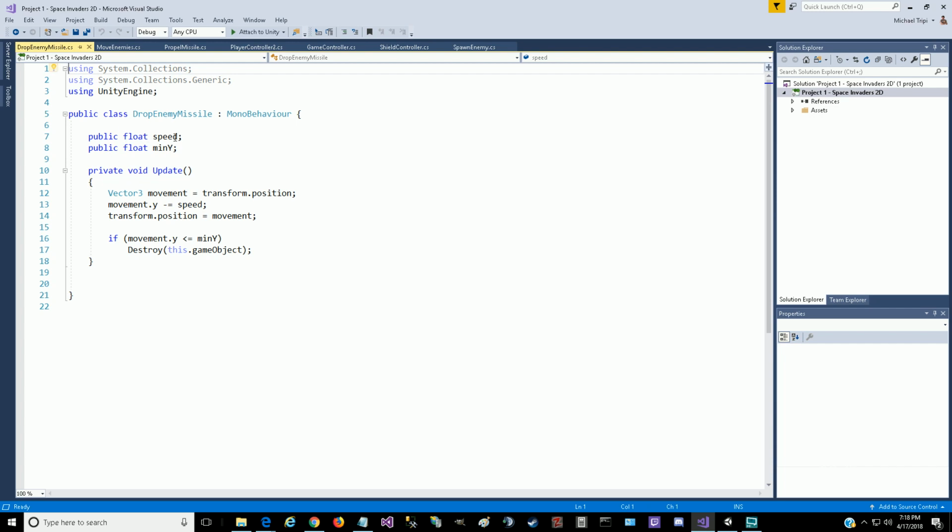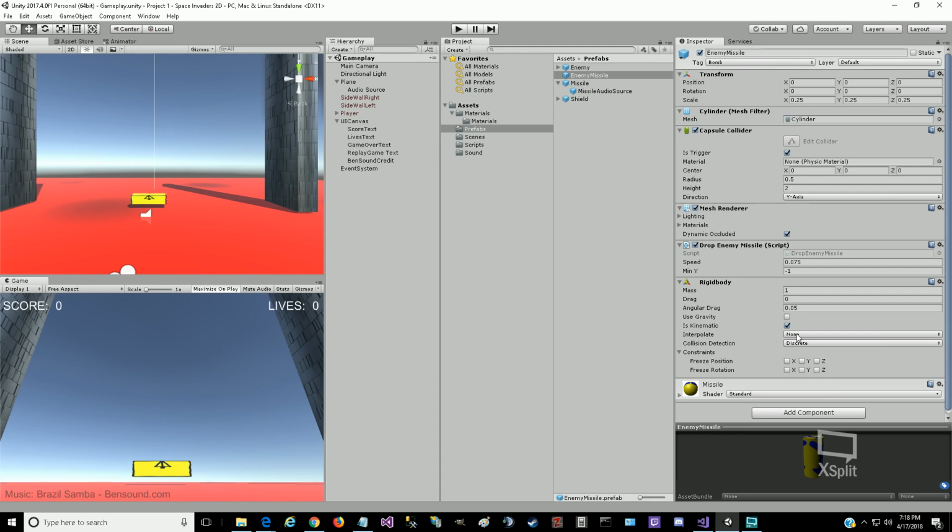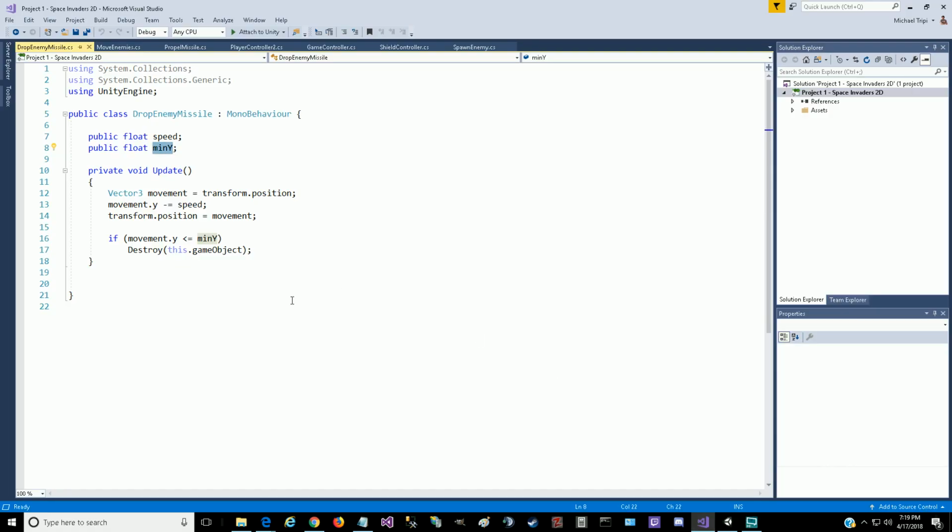All it does, we have a speed and a min y. And I may have gone over this before, I'm forgetting what I went over in the video before last. I may not have shown that, but it's a real simple script. Similar to the missiles that go up, we have a speed, and we have this min y. The min y is at the bottom of your play area. Those are two public variables that can be set right here, speed and min y on the drop enemy script component. So we can control that through the inspector without having to go back and forth in Visual Studio, or MonoDevelop if you're using that, in the code.